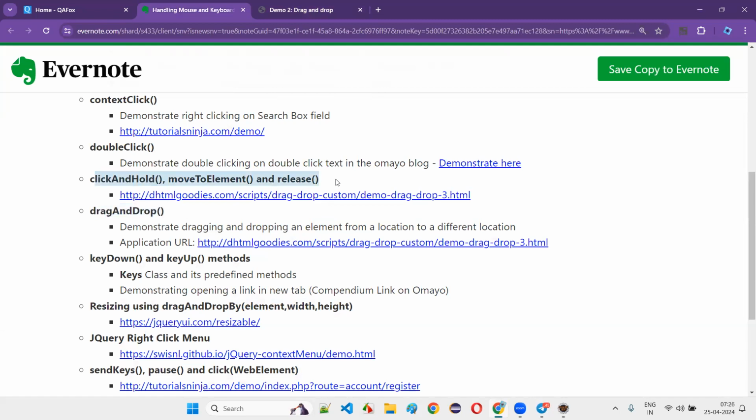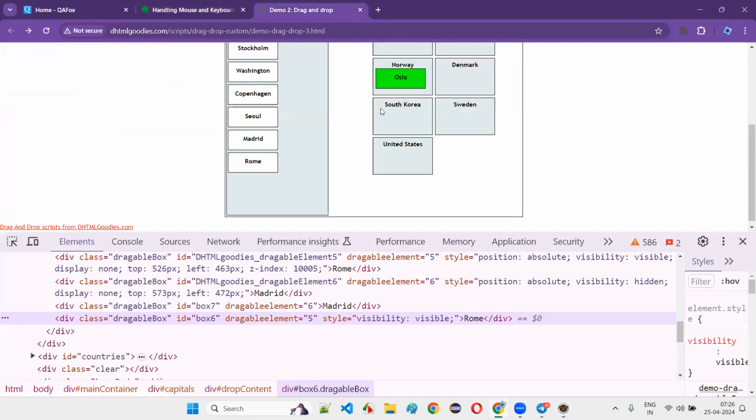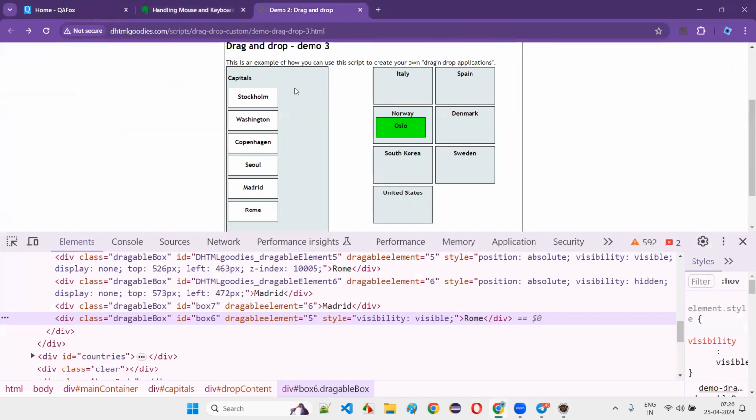But for now, we'll go with the hard way and we'll simplify the process with the help of drag and drop. Instead of using these three commands, all these three commands can be performed by drag and drop only. A single command can do that. So click and hold, move to element and release. Instead of that, you can simply use drag and drop, but we are going the hard way. No problem, Nigora. That's okay. You are able to guess it. Then next one, we'll complete this. Basically, we have to learn things in a difficult process first, and then we use a sophisticated approach.